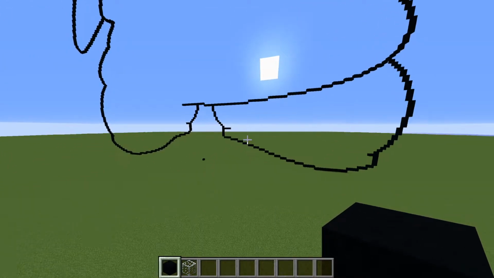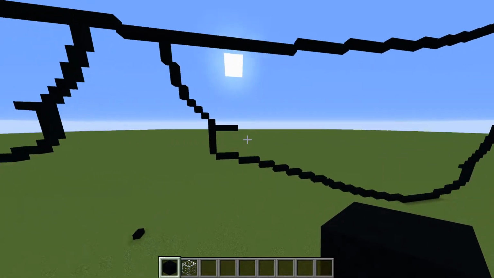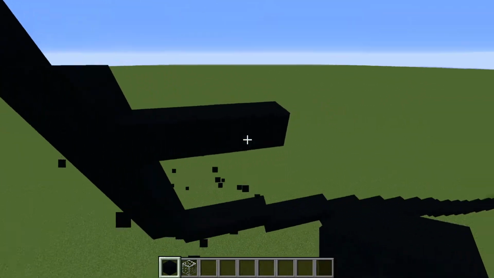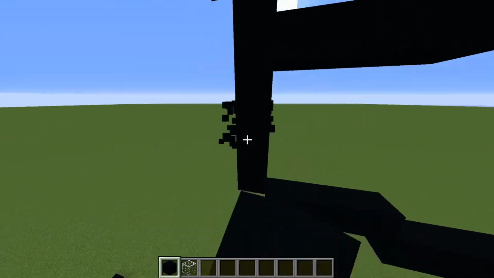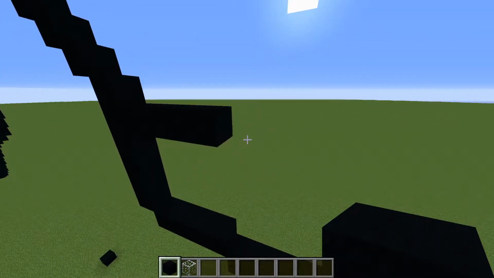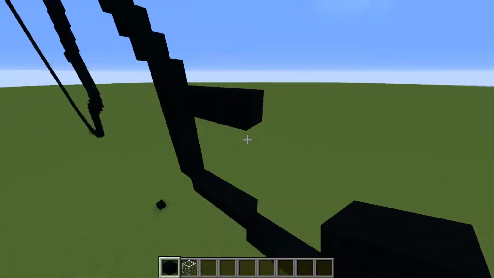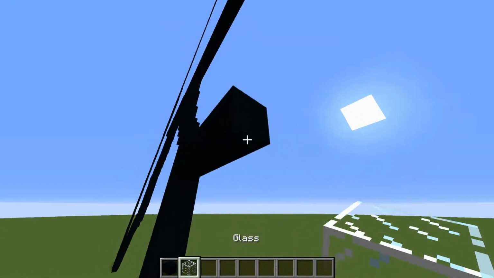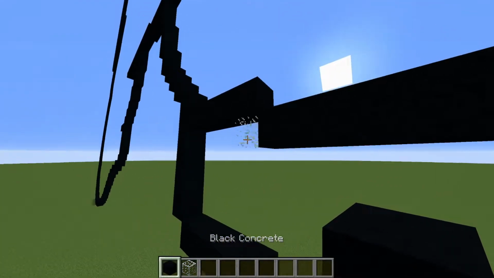So now we're going to go ahead and finish this entire shoe outline. So I'm going to go ahead and go over to these 4 blocks going across right to place. These 6 here that you place. So starting from here in the right block, we're going to be placing 4 blocks going horizontal on the lower level to the right. So an extra 4. That's 1, 2, 3, 4.